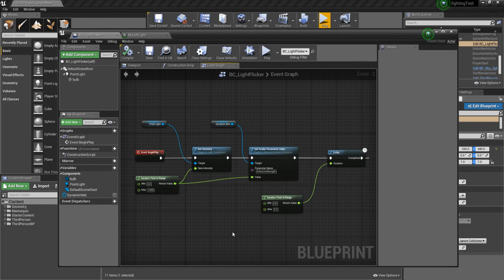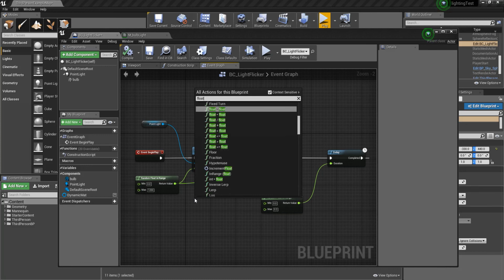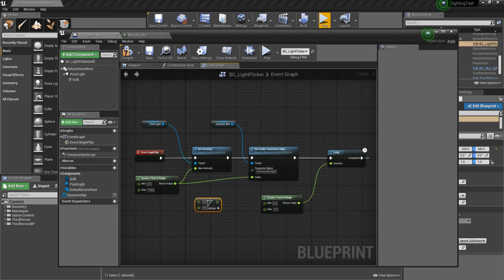So we could do something like a float times float. Could get the value out here, for example, and we could maybe times that by 0.5. So we get half the strength of the value. Plug that in. So if we're getting 1200 out of here, then we're going to be pushing 600 into the emissive here.